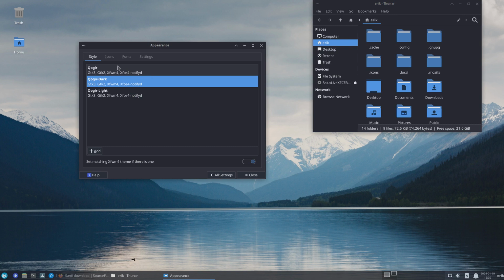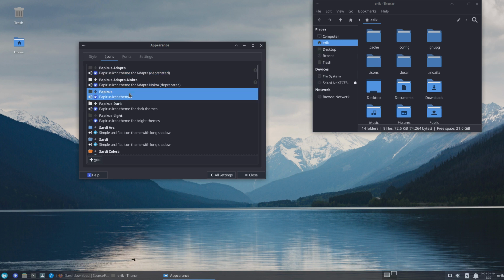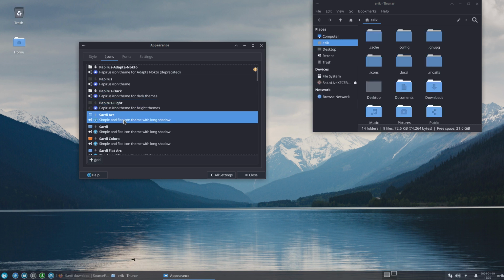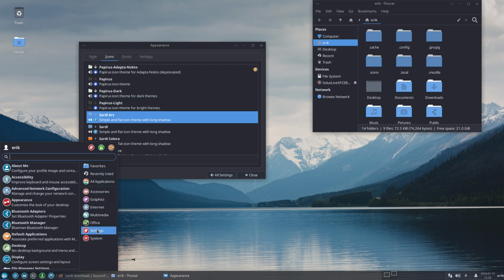But life is what it is. I mean, from time to time you want to change it up. As simple as that. So that's Papyrus. It's on the ArcoLinux repo. We just do sudo pacman -S, and you have it. And here we start with the sardi icons. So they're all circular. Let's go for all applications. That's easy for me.